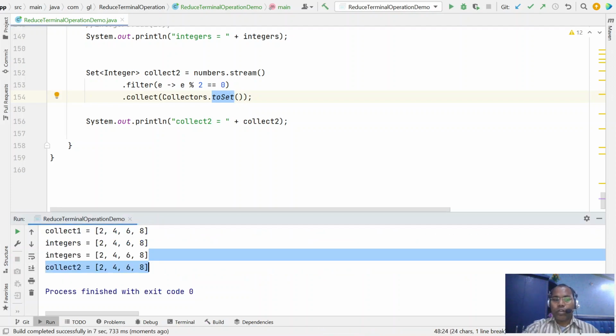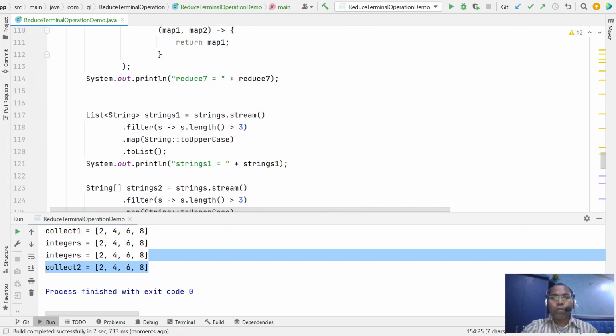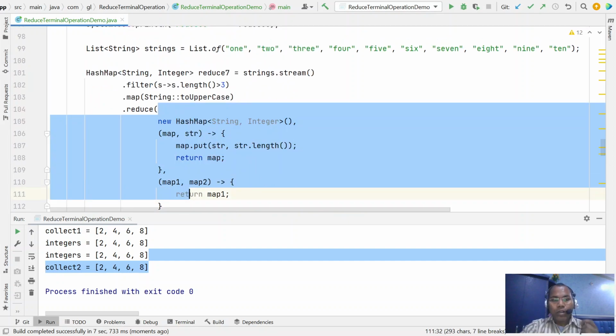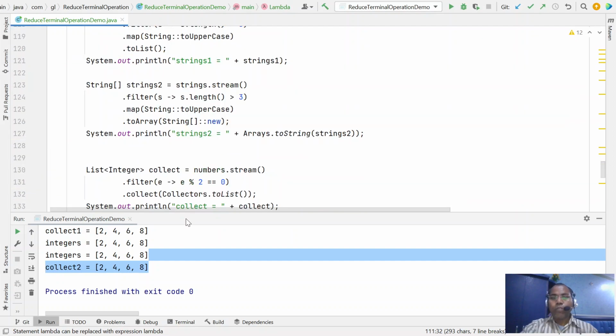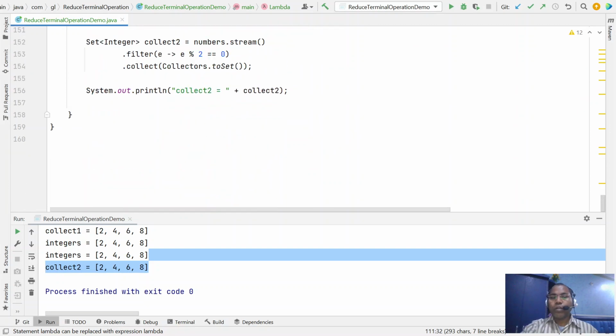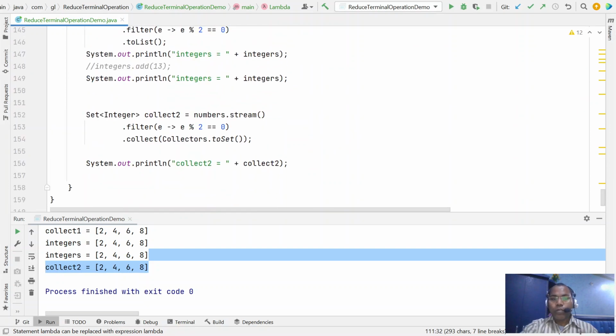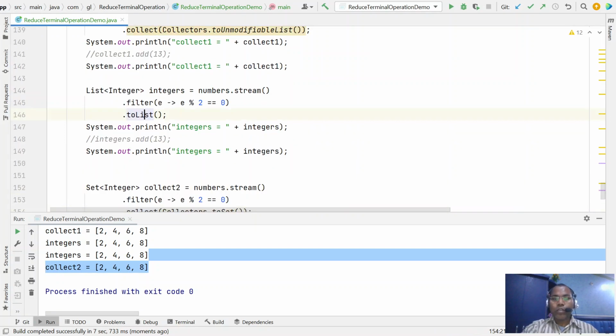So here the collector offers a simplified version. You can use reduce, but instead of writing such complex, typical code, why not use the simplified version which Java offers you? So whenever you want to return a list of values from a stream, you can use collect, or if you want only a list, you can use toList. But toList is from Java 16.